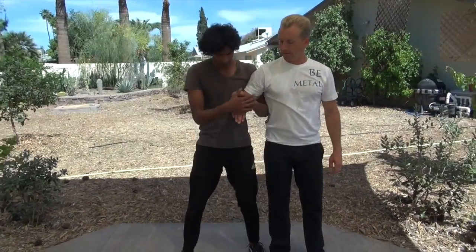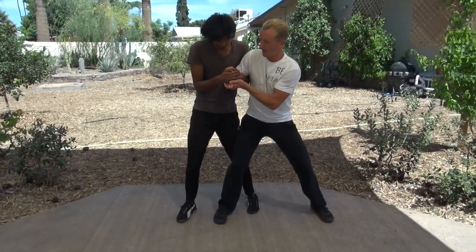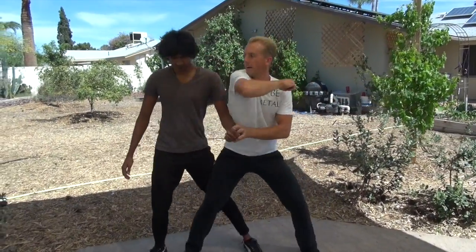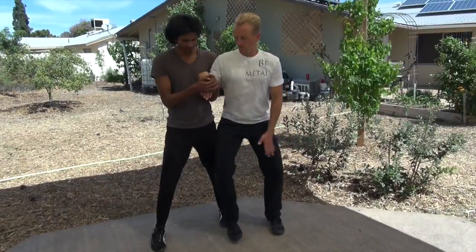Let's do it again. They got us in the handcuff, protect the fingers, step in front. Pop the palm down, hammer fist to the groin, then reverse beak up, and then elbow, elbow, elbow. Multiple times. Full speed.